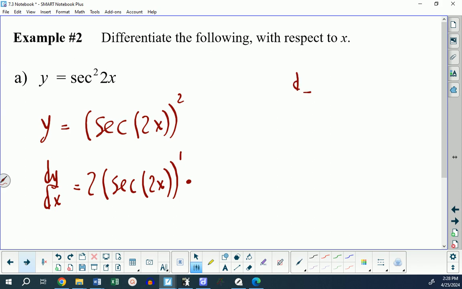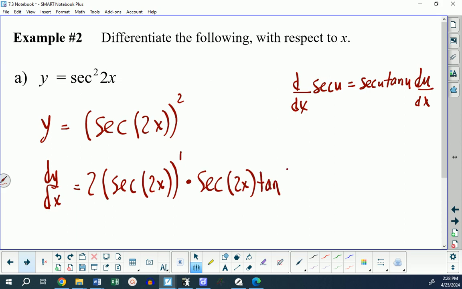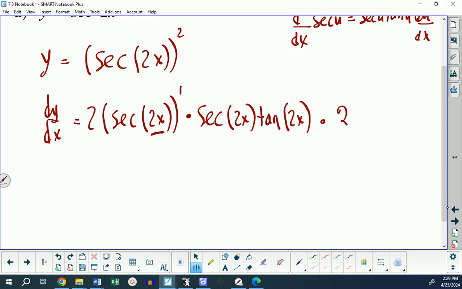So right now what we're talking about is this, but of course the chain rule is going to apply. We're going to have to multiply by the derivative of the argument of the secant that we're differentiating. So the derivative of secant of 2x is secant of 2x tangent of 2x, and then I have to multiply by the derivative of the argument. I'm looking over here. It was the secant of that thing. I'm not looking here. I could, but it's not what we're really doing. And that, of course, is 2. Now, does anybody have any questions?